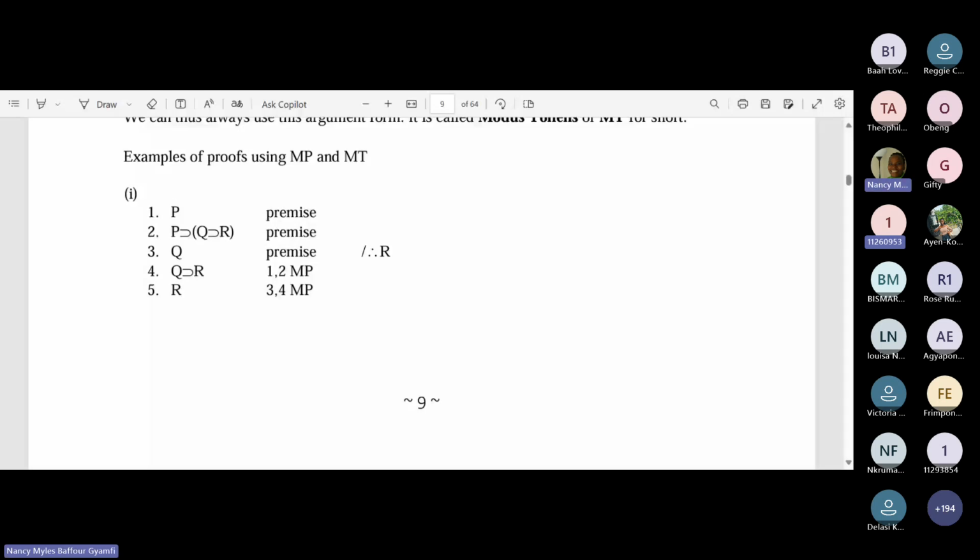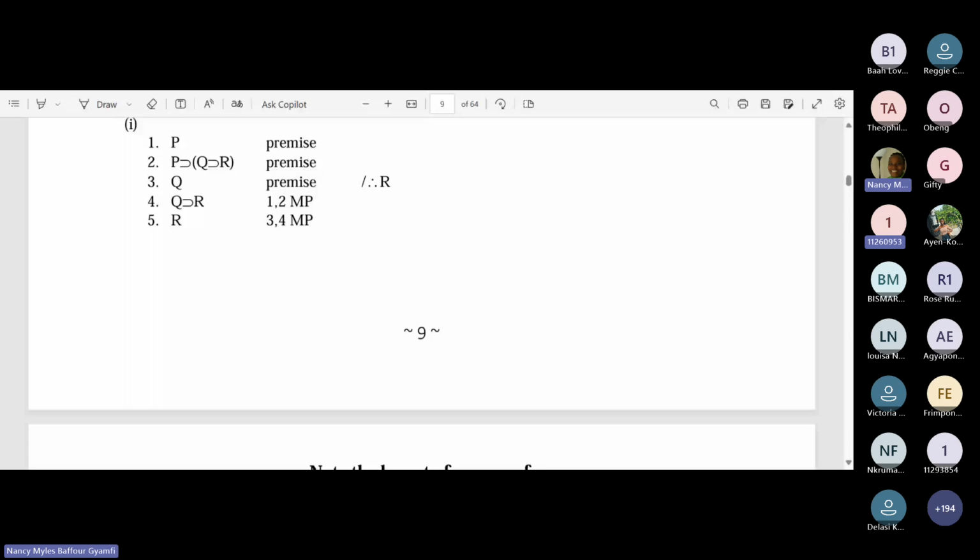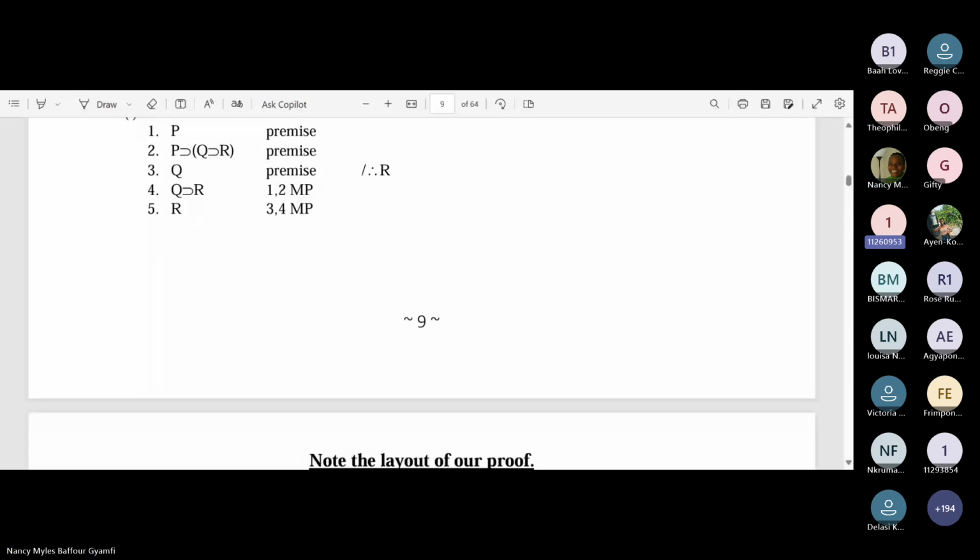We do that by making sure that every line is clearly explained. We put a narration to the line, and the narration will always reference earlier lines. It won't reference itself, because you are showing us how we got to that line. So we have this, and this one is straightforward. It's in your workbook.